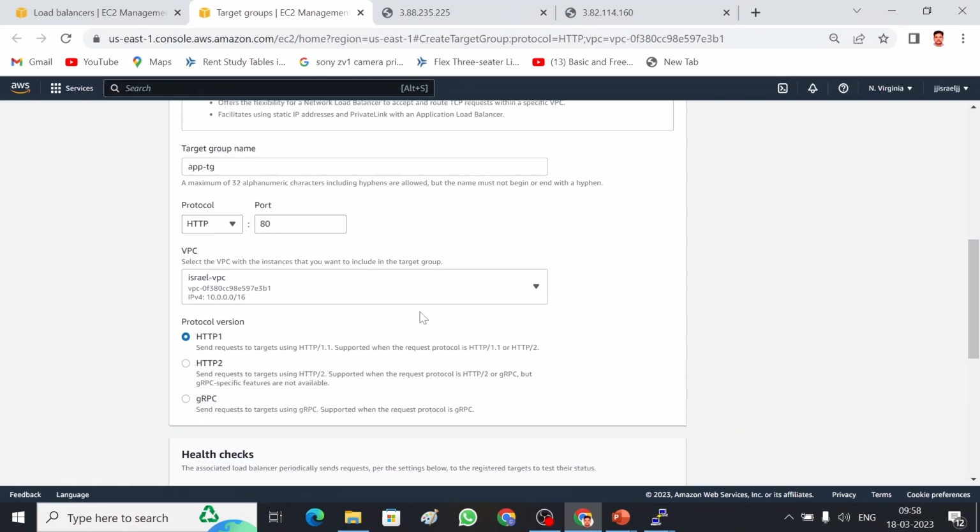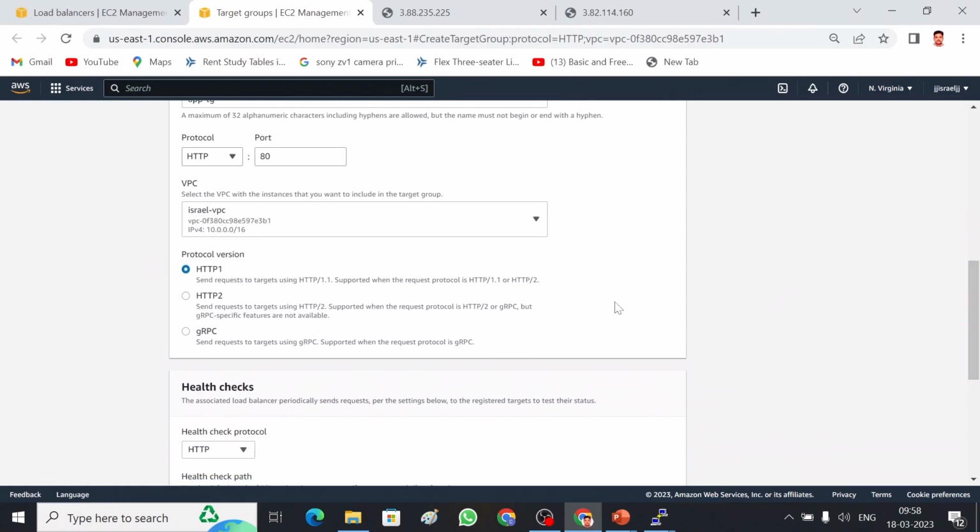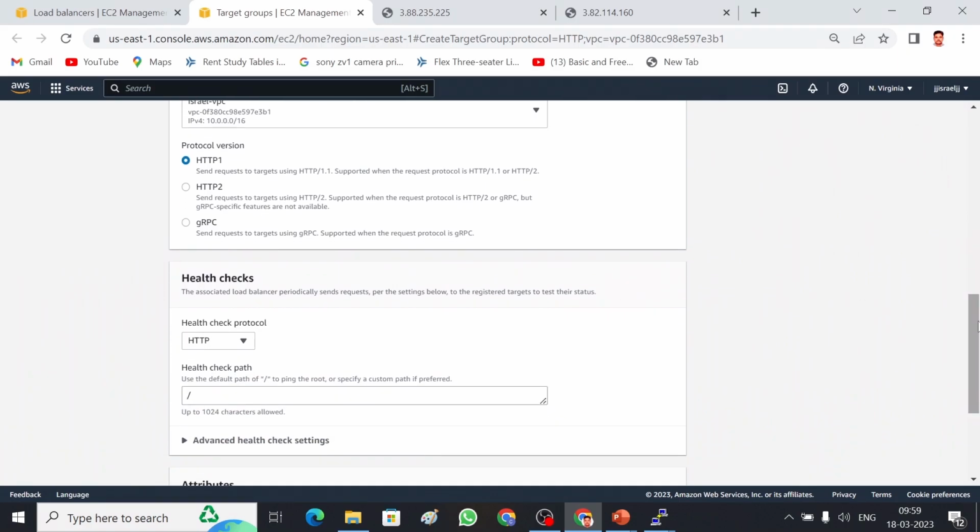I have selected my VPC, and for now I'm going to use HTTP1, and it can even support HTTP2. And which port is going to do the health check? As I said earlier, the load balancer will keep checking the health. This HTTP port is what it will look at, and the root path is what it will check.